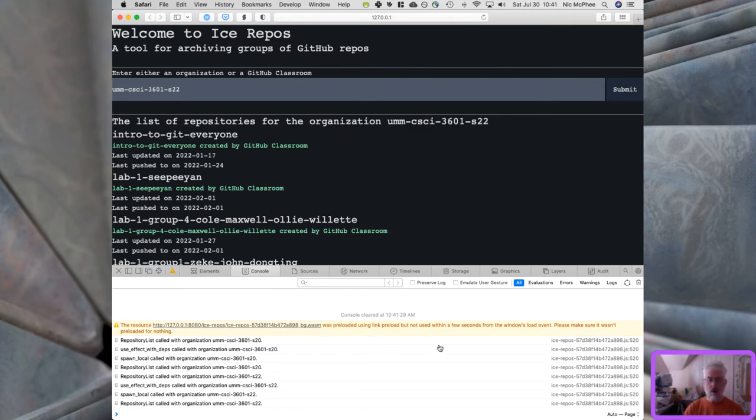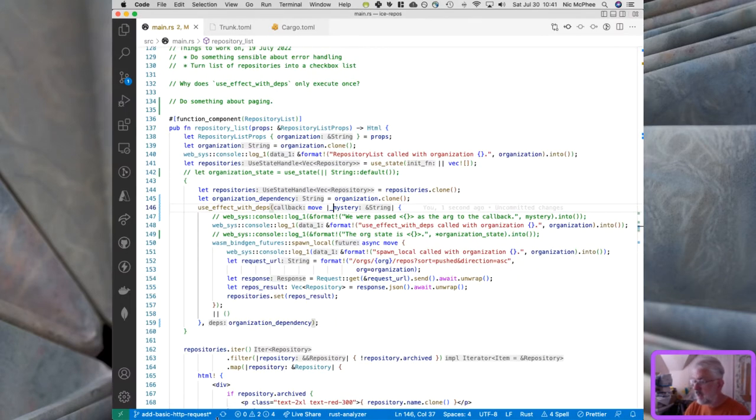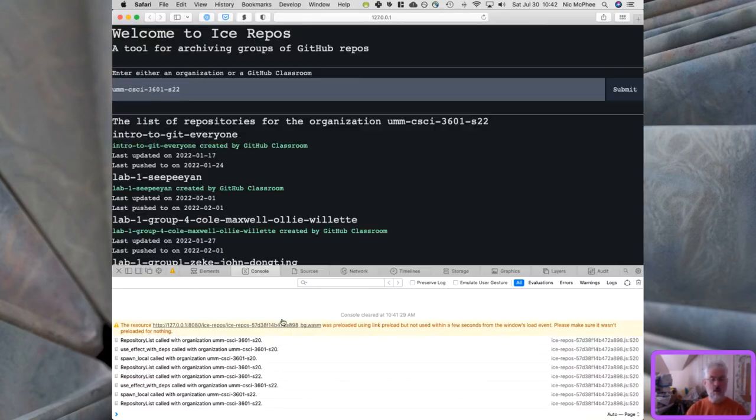Yeah, so I suspect it's adding this down here. This is what mattered. So we're saying that we depend on the organization. So if the organization changes, we will call use effect with depths. And if the organization doesn't change, now is it smart about what that means?